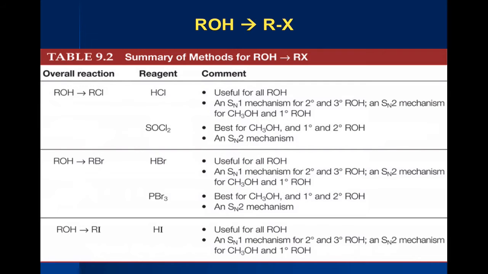Yes? Does PBr3 go faster than the other reagents? My experience has been that PBr3 is extraordinarily exothermic because of the strength of that phosphorus-oxygen bond. And so the reaction does occur very, very quickly. Could I tell you right off the top of my head what the rate difference is? I can't. But it's quick. You're making the leaving group extremely good because those phosphorus-oxygen bonds want to be formed.